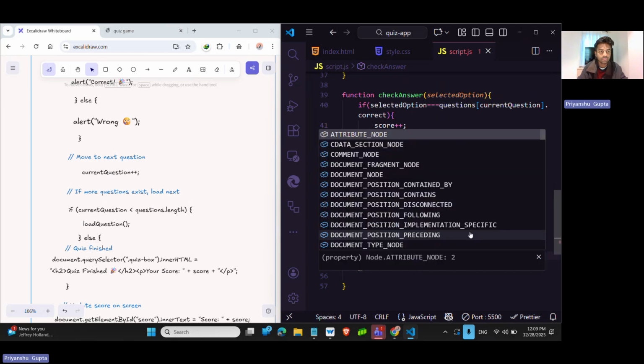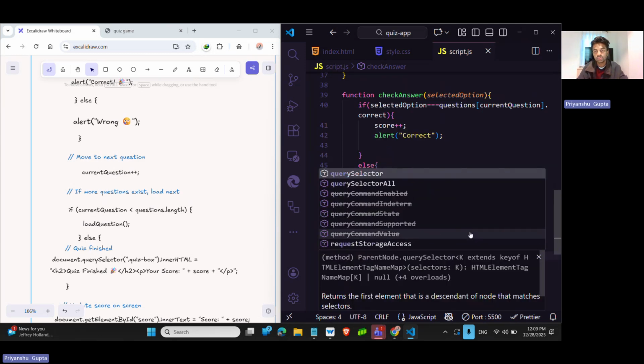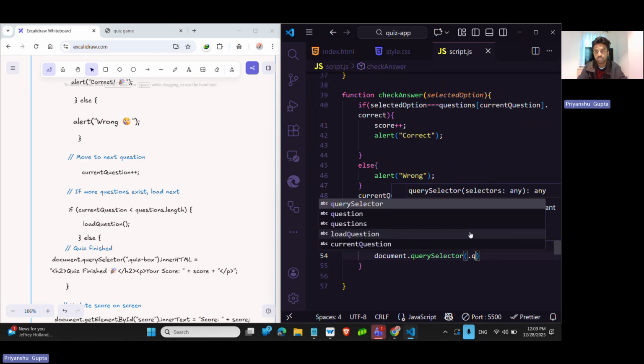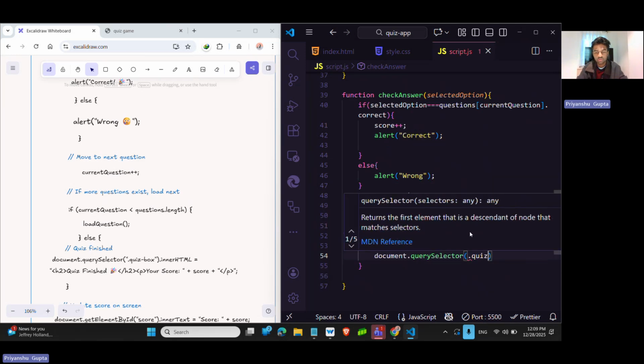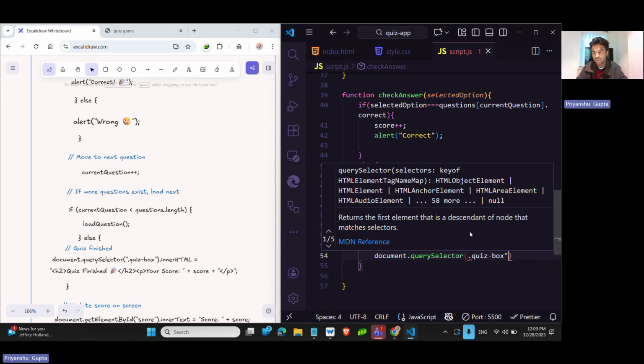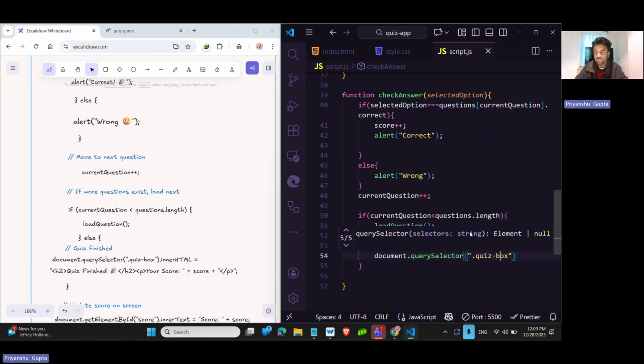So document dot query selector, now we are going to target the quiz box. Sorry, I forgot to put a semicolon inside this. Let me put this. Okay, now it's good.